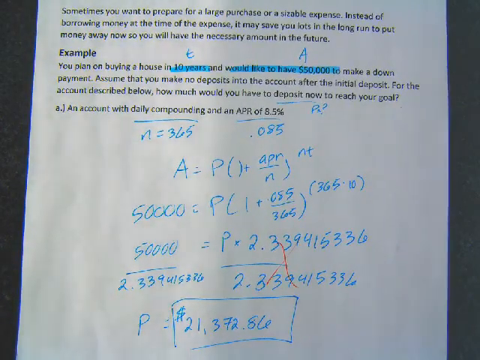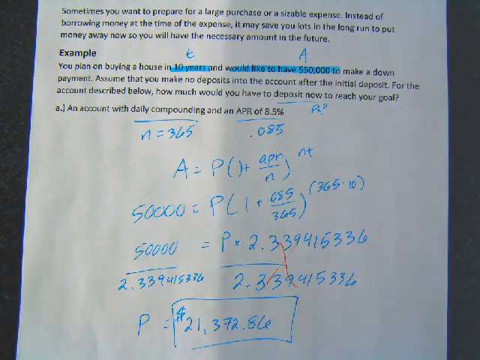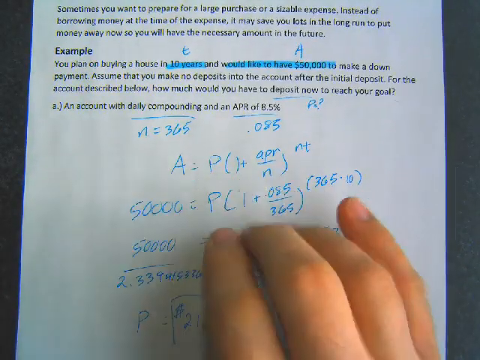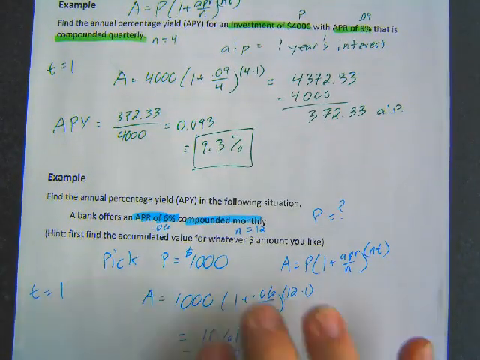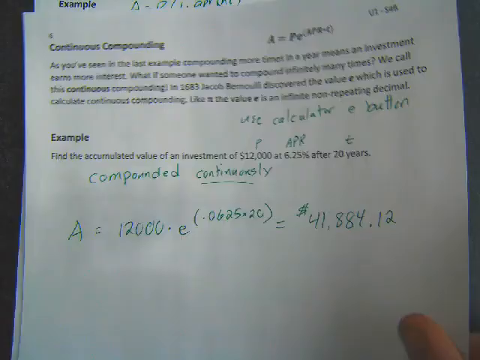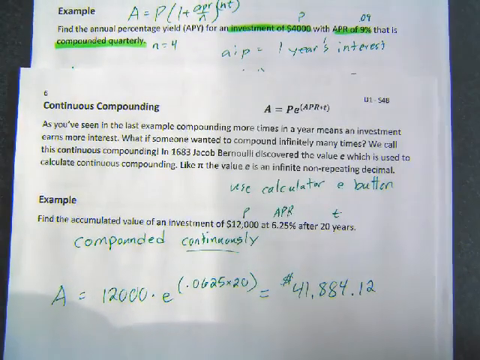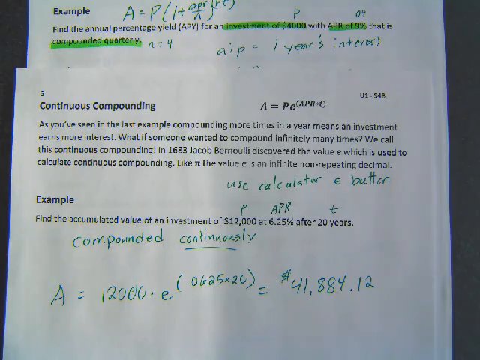All right, that's it for this section. We mostly worked with compound interest, learning how to use the compound interest formula. You saw this formula is going to be the one you use the most, because you used it here, and with the APY calculations when you're doing compounded monthly or quarterly, stuff like that. We also used the P e to the APR times T continuous compounding formula. Again, the word continuous will show up in those problems. That'll help you know that you're using that formula.